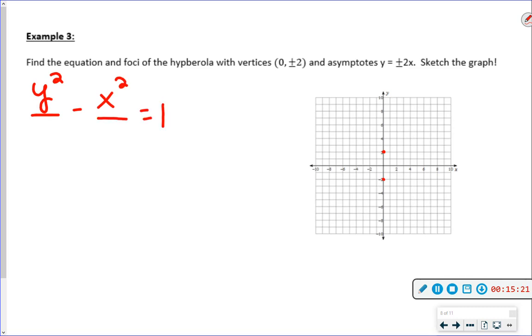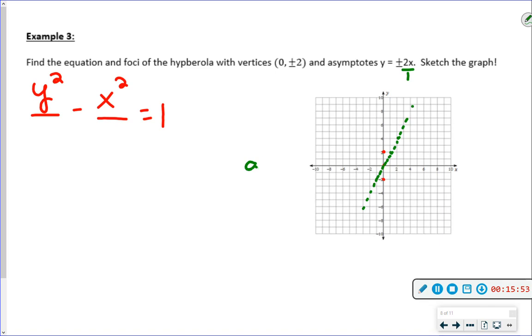Now, I also have some other fun-filled information. Remember, of course, our center is at (0, 0). And we know our asymptote equation. I'm going to mark those in green. For dramatic emphasis, our slope would be over 1, of course. So we'd go up 2 over 1. Up 2 over 1. Yes, I know there's 2 of them. I'm just going to start with that one, though, because I pretty much can fill in this equation right now. Because your rise is 2 and your run is 1, so A is 2.